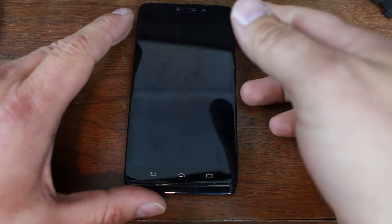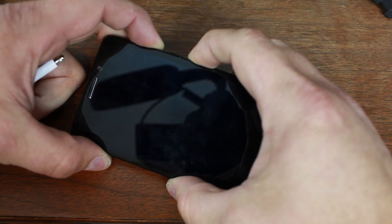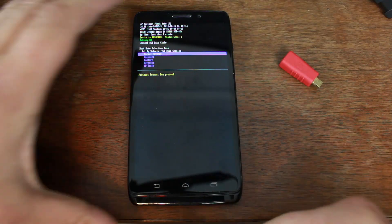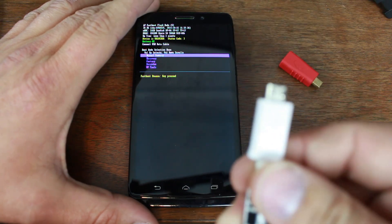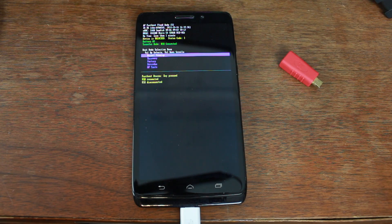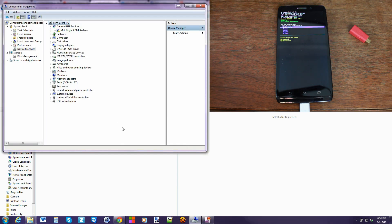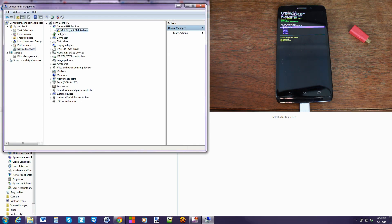Take your USB cable and plug it into your device. Make sure you install the Motorola drivers first — you can run that EXE file and it'll install them. Then open Device Manager to make sure your device is communicating over fastboot and all drivers are installed correctly. The best way to get to Device Manager is to right-click on Computer, go to Manage, and it'll open up. To test your drivers, hold Shift, right-click in your Python folder, and say open command window here. Then type in 'fastboot devices' and it should come back with a number. If it doesn't, your drivers aren't functioning correctly.